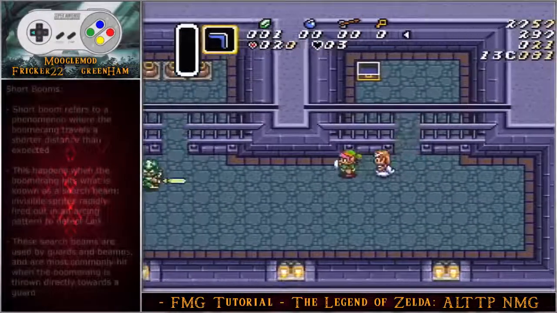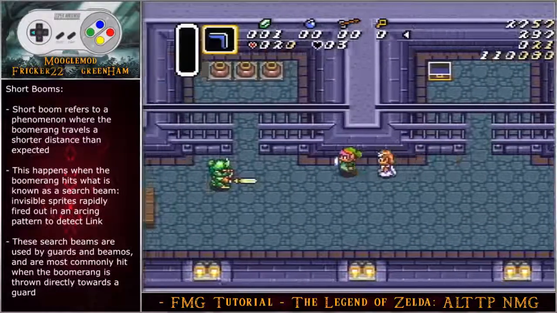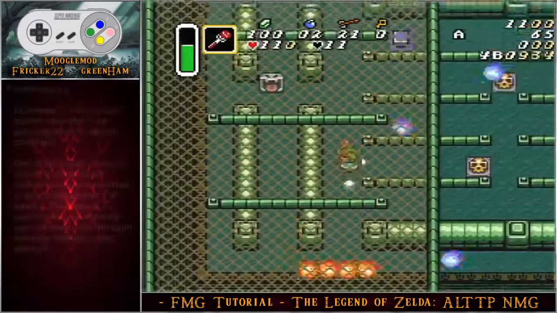Short booms. Short boom refers to a phenomenon where the boomerang travels a shorter distance than expected. This happens when the boomerang hits what is known as a search beam. Invisible sprites rapidly fired out in an arcing pattern to detect Link. These search beams are used by guards in BMOS and are most commonly hit when the boomerang is thrown directly towards a guard.